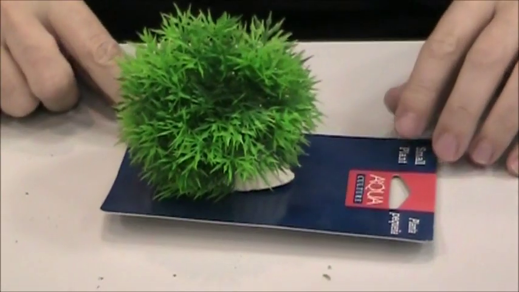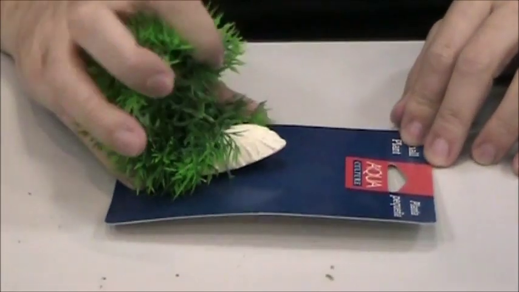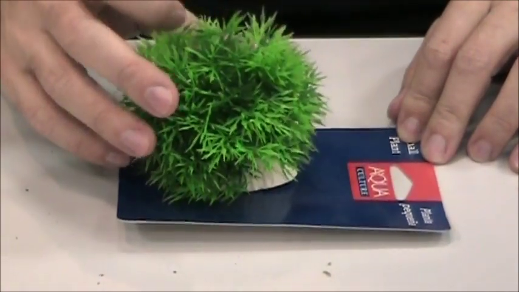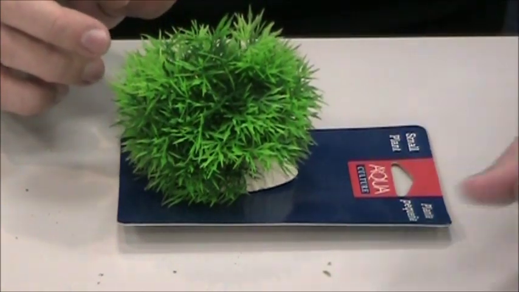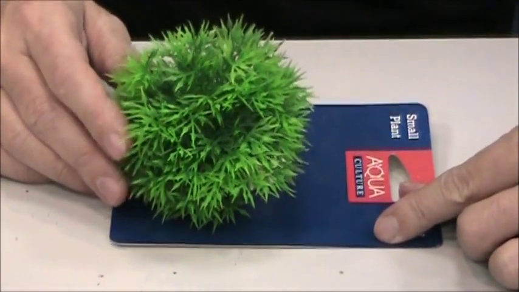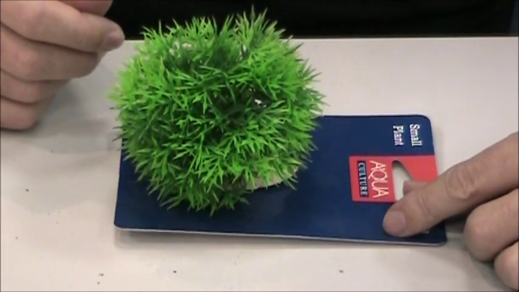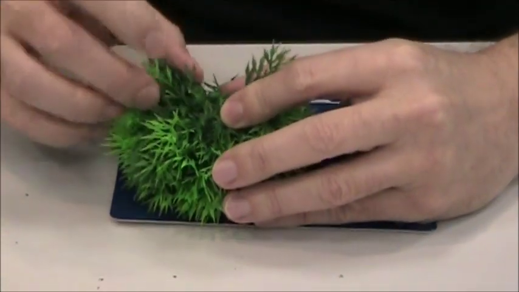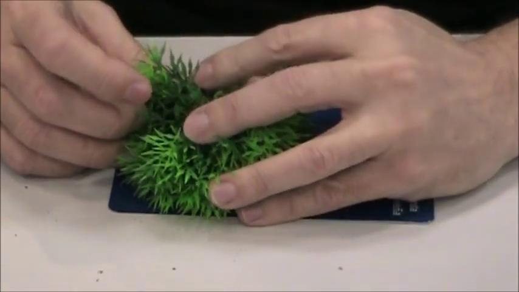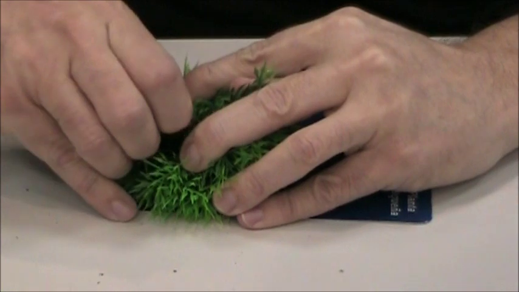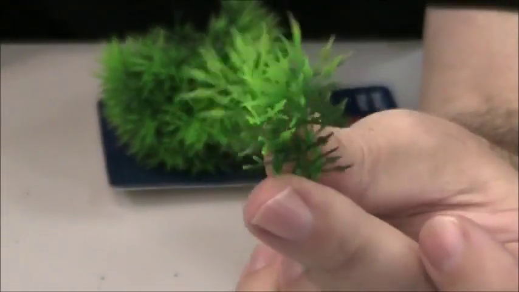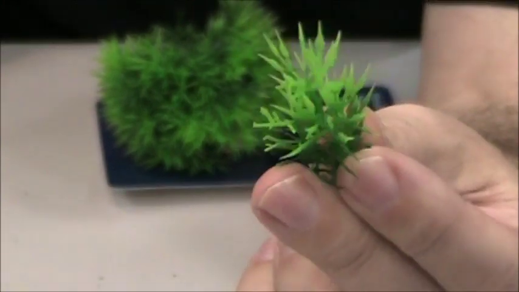So here's my starting material for this project. This is just an aquarium plant. It has a weight on the bottom, but it has all these little pieces on it. And there's at least two or three dozen pieces of this on this plant. So I spent a couple bucks on it. I'm going to get a lot of plants out of this. So basically at the start you want to kind of grab the plant and you can see that it's like a mesh and all these little plants are stuck to this skeleton in the center. So what I'm going to do is carefully grab one of these and just yank it off the skeleton. I actually grabbed a couple. So here let me show you what it looks like.